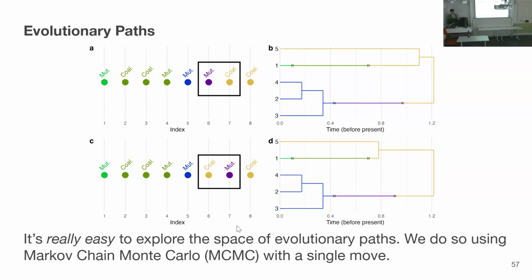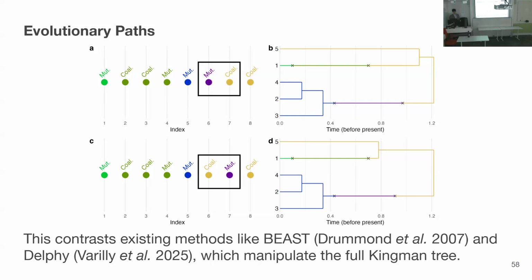Very often, these Markov chain Monte Carlo algorithms employ lots of different and very complicated moves that are chosen heuristically such that the Markov chain has a better chance of converging to the correct posterior in a reasonable amount of runtime. But we were able to do this with just one single move, where you choose at random two indices of this sequence, indices here going from 1 through 8, representing all of the coalescences and mutations, and you just propose a swap of those indices, then accept or reject with the Metropolis-Hastings criterion, the standard criterion used for MCMC. That turns out to be good enough in this context to very rapidly converge to the true posterior distribution over trees.